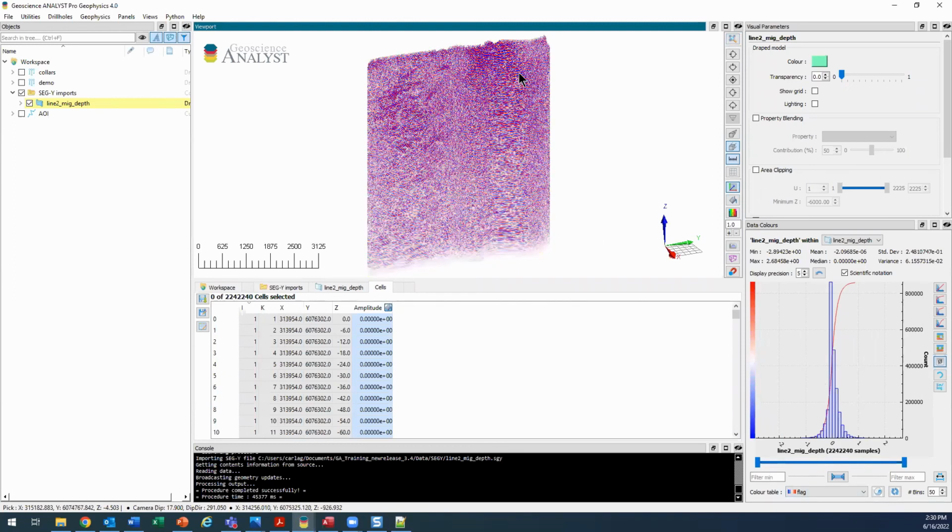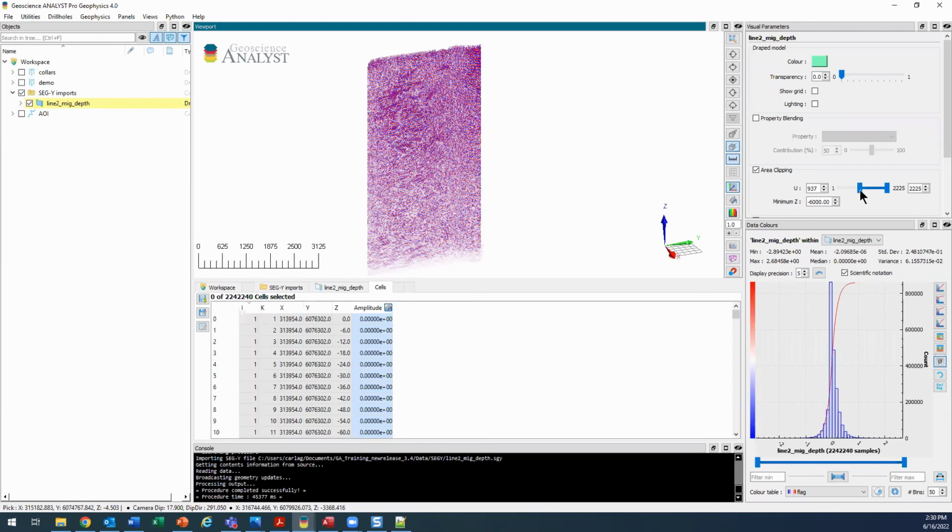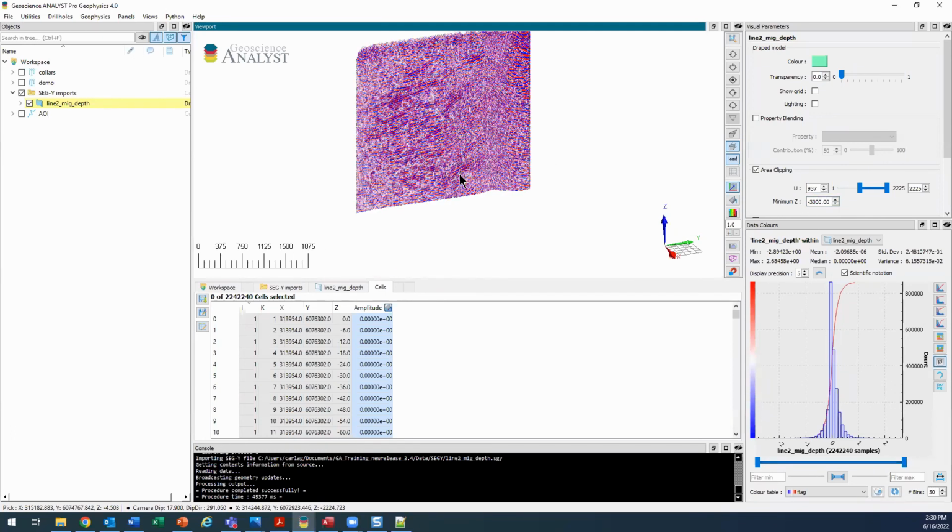And so that's the way that you would visualize your seismic data. There's also now this area clipping, which is really cool. I don't think I'm going to demo right now because it does take a second. Apparently I will. So you can choose which area of that seismic line you want to show. So that's one way of going about it. It's kind of a similar process for your 3D SEG-Y.